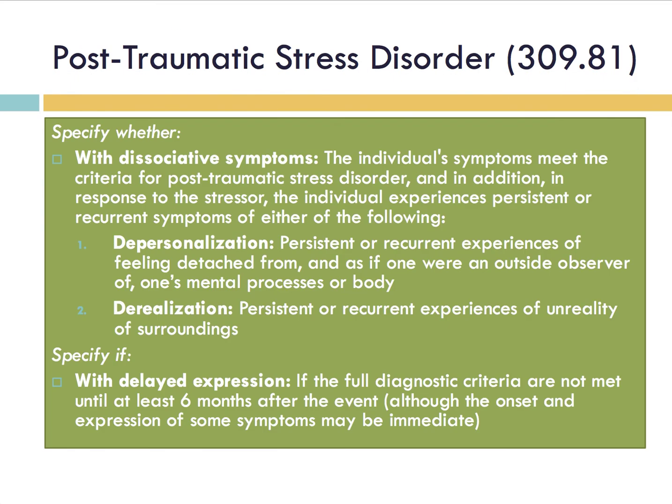In addition, if you remember, I mentioned that dissociative symptoms are only relevant for acute stress disorder. And the reason for that is that the creators of the DSM decided instead to use a specifier to capture dissociative symptoms for folks with PTSD. So we can specify PTSD as with dissociative symptoms, meaning that the individual's symptoms meet the criteria for PTSD. And in addition, in response to the stressor, the individual experiences persistent or recurrent symptoms of depersonalization and/or derealization.